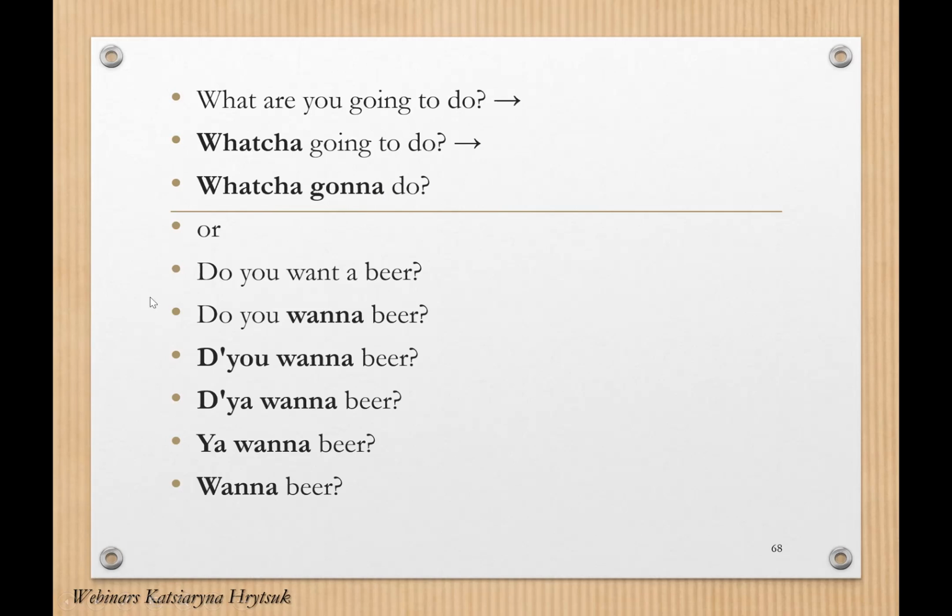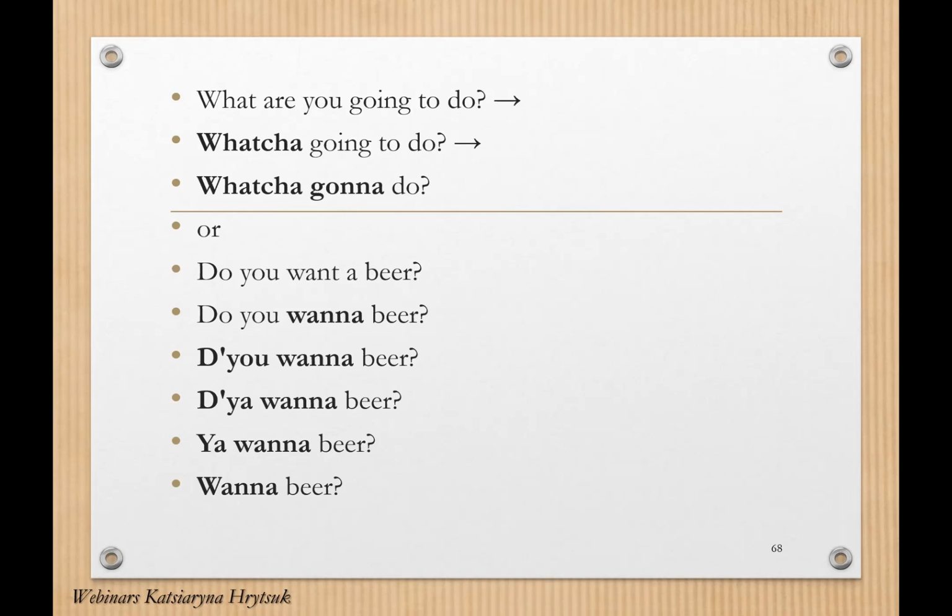So these, please, file 68. Remember to practice. Next one. Lera, let's try. Do you want a beer? Do you want a beer? Want a beer? Yeah, want a beer. It's like, yeah, want a beer. Okay, wanna beer. You can hear this: wanna? Do you want? It's wanna beer.